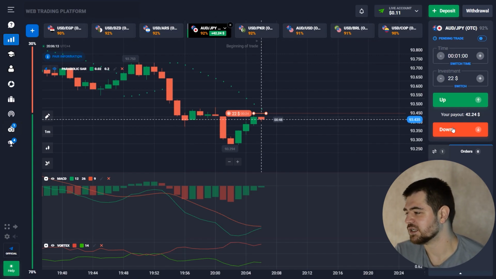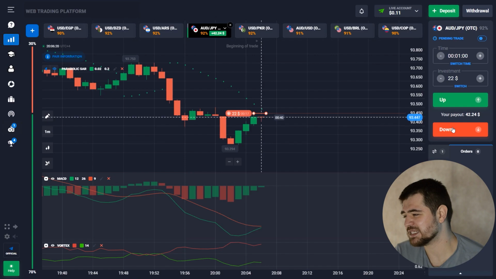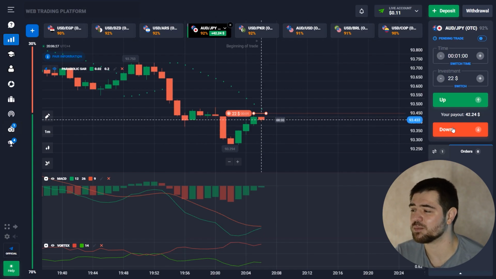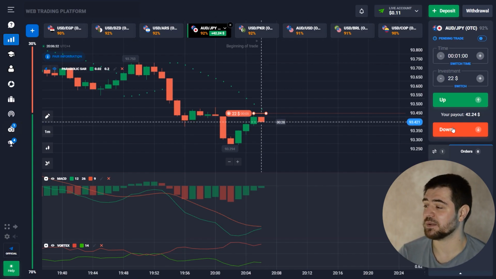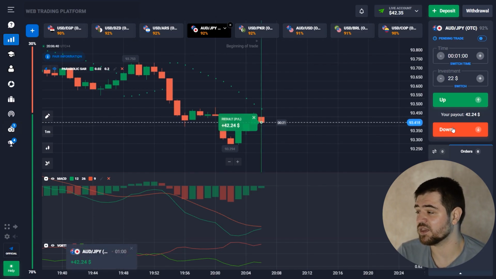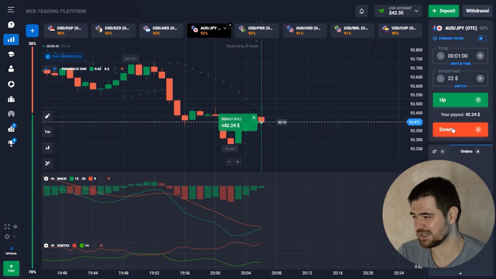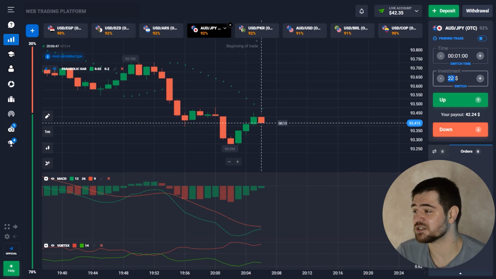So Vortex is showing us a good indication in this case, but MACD, as you can see, is showing that the price will soon start to go up. So maybe we are using this gap of time to make the put option, but really if you would continue, you would go ahead with a call option next. But we already have the profit, so for us this is a win.